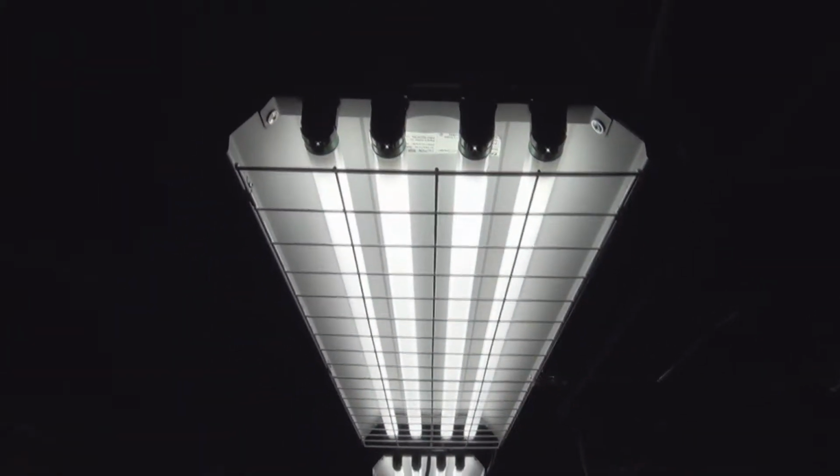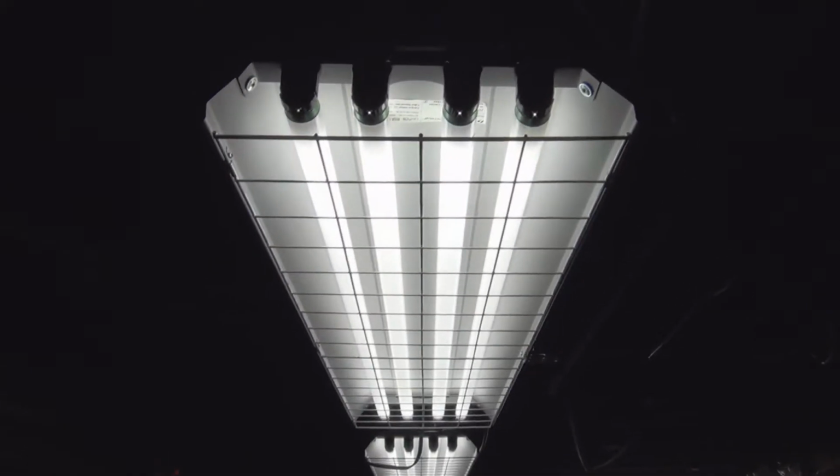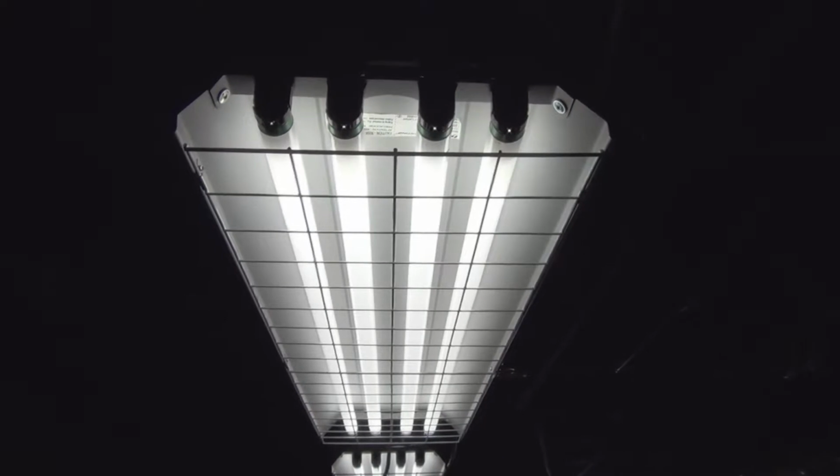So these two are T8. They have 4 T8 bulbs in them, and when I turn them on, instant on. And there's no flickering. Really spreads a good amount of light.